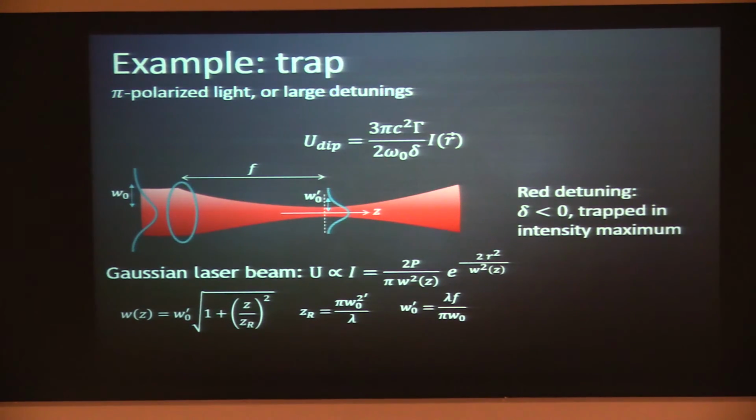Sorry, yeah. When you say localized, it's only localized in the x-line, right? No, actually, if you look at this formula here, in fact, because as you move along the axis the intensity is getting bigger, this actually traps atoms in 3 dimensions. Right? There's a potential minimum here in all dimensions. Think about this formula for a minute. As they go away from the focal plane here, the intensity drops. So that means that there's a potential minimum in all directions. No matter which way I go away from this center point here, the intensity drops. So that forms a trap.